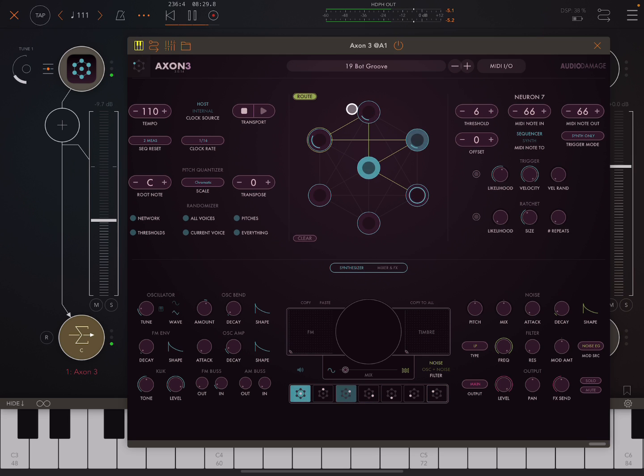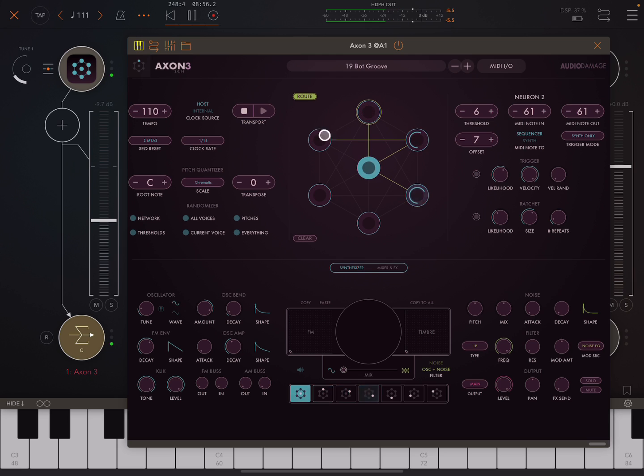And what that basically means is that this one must be sending to this one. This must be the receiver. This one also must be sending to it. So let's just check that. If I click on this one, this is now the focus. If I click on route, you can see here, this has a red line. And that basically means that this is sending and this one is receiving.